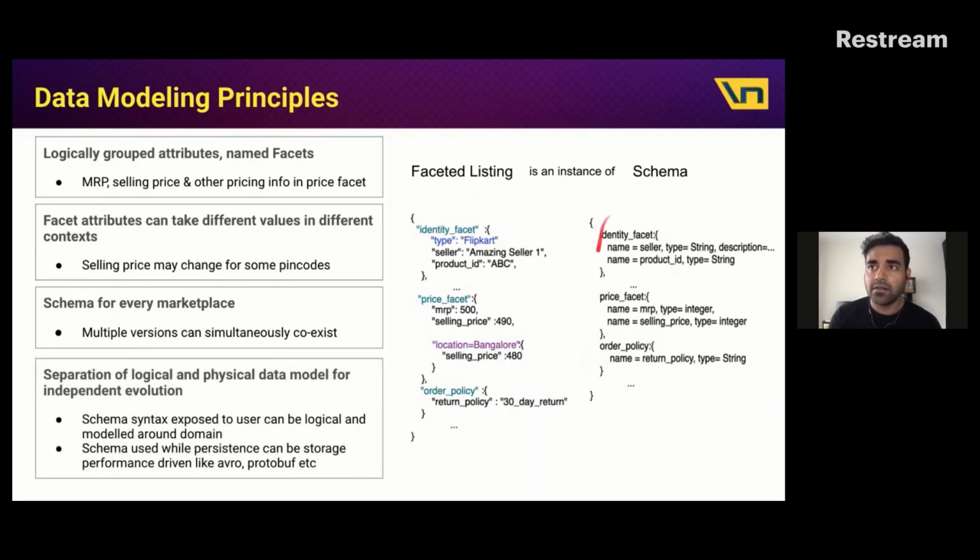Having a logical schema which is separate from the physical schema is also an important aspect for us. This allows us to optimize for the right storage mechanism. For example, we could encode the schema as Avro or protobuf, regardless of the logical model that we choose.